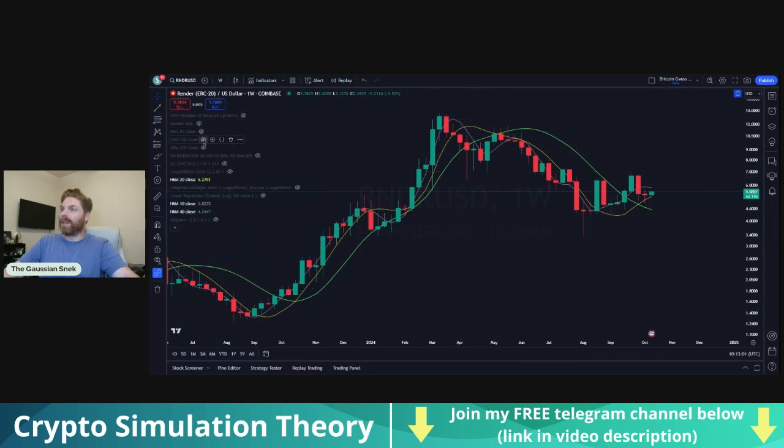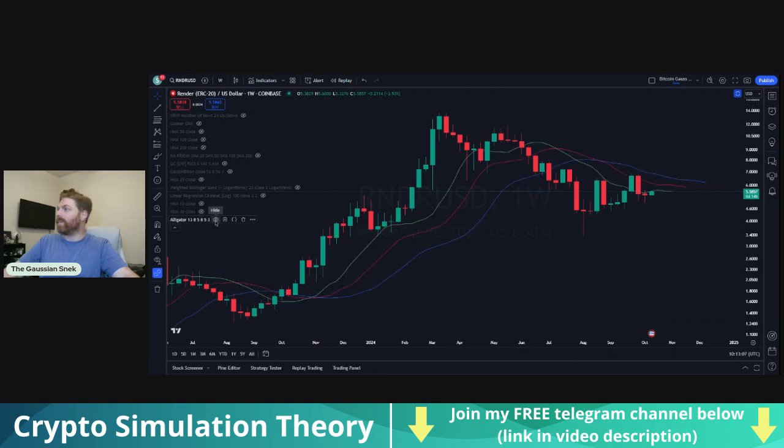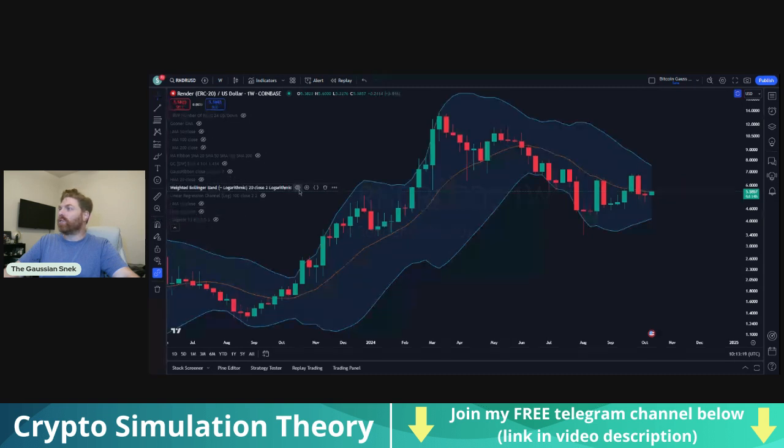Let's look at some other indicators. I'll turn off the HMAs, and I want to look at the alligator. You can see the alligator is upside down right now, so that's probably not a great place to be entering this asset. What else was I going to look at? The weighted Bollinger Band. It's struggling to get above the median line. Remains to be seen. Bearish cross back in late July, August hasn't resolved.